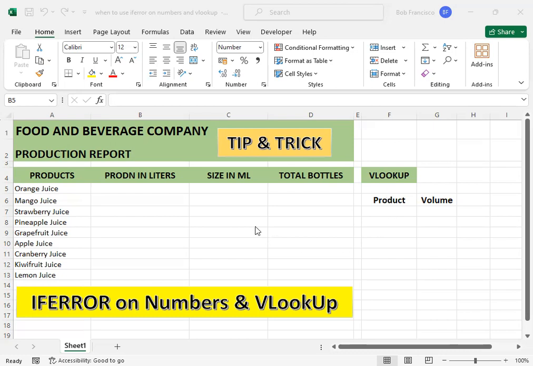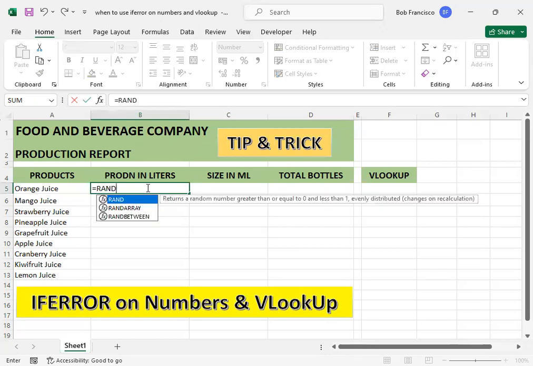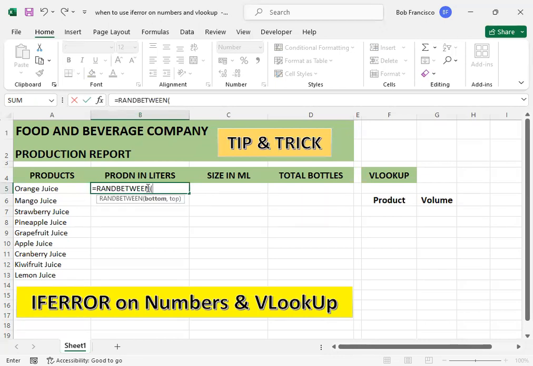So to start off, I would like to start with the production volume in liters. I'm going to be using the RANDBETWEEN function, as I have given to you in my last video. So it should be the RANDBETWEEN function, the last one, then tab.